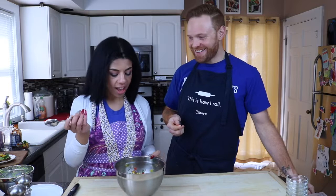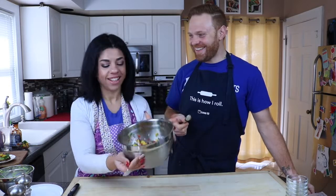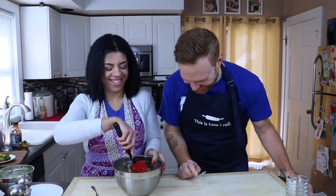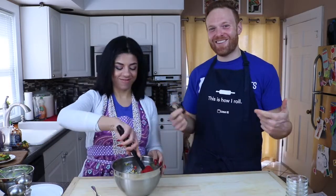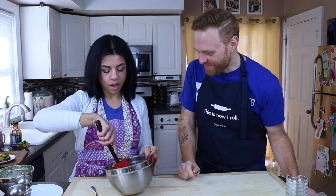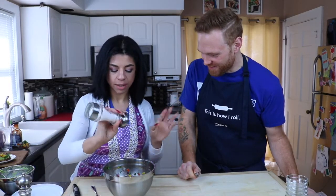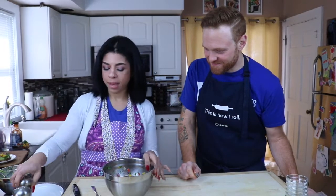My hands are covered. Wanna try it? We just finished this. Let's try it. That's what it looks like. Okay, so we've mixed it together. I think I'm gonna add a little bit more salt to it. Just a little bit. I'll add pepper too. Okay, mix it up.